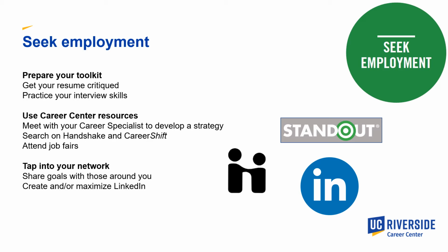And by that same token, you may also be able to connect a friend of yours or a student, a colleague, a peer of yours to their next opportunity. So it's always worth it to be talking with everyone that you know and sharing what it is that you're interested in. And of course, I have to mention when we're talking about networking, LinkedIn.